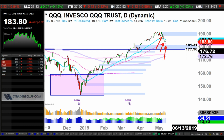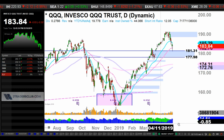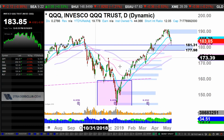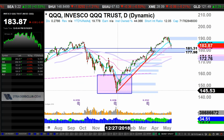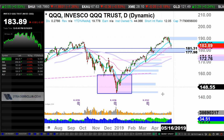That's what we see with every decline: it starts the day with a gap down, and then it flushes, and then throughout the day, the dips are getting bought. A lot of times this is pretty usual price action after the market gets into a long bullish uptrend. Everyone's thinking it went up so much, it should come down. It's not always the case.